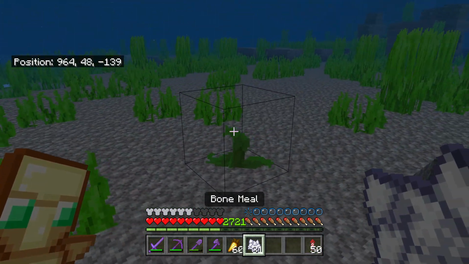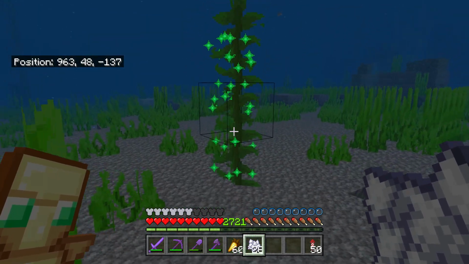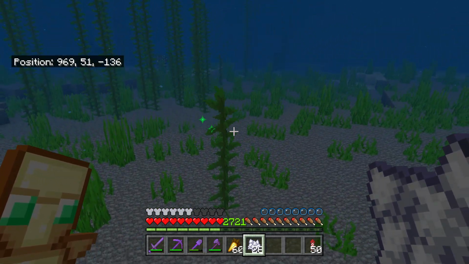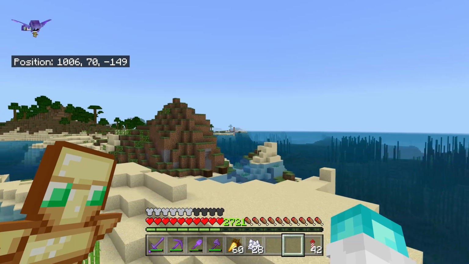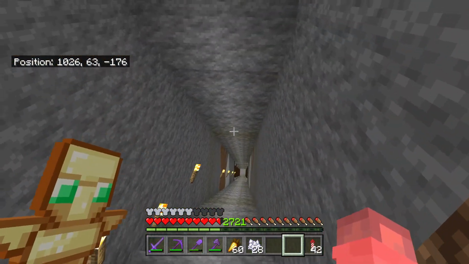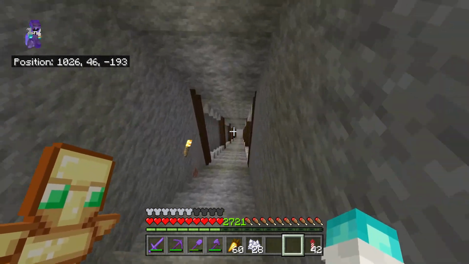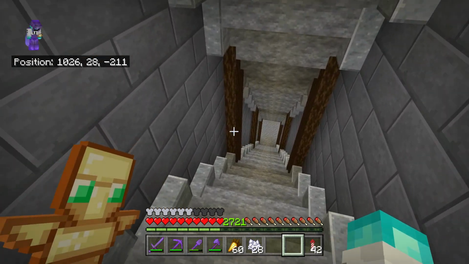So I'm pretty sure on Bedrock you can use bone meal to grow the kelp like this. I don't know if you can do that on Java as well, but I'm on Bedrock Edition, so I think this is what I want to try and take advantage of today. So I got the idea that if I build a kelp farm that uses bone meal right next to a skeleton spawner, I can easily get all of the bones to turn into bone meal, and then I can use that to grow the kelp.